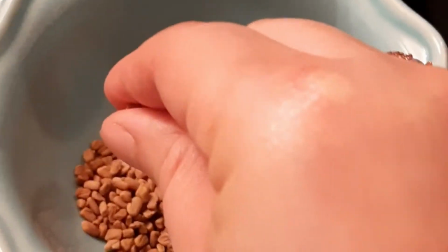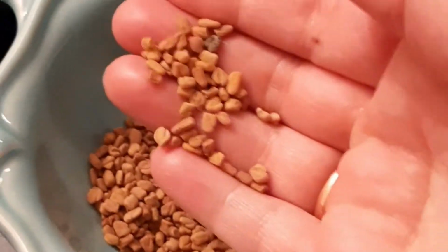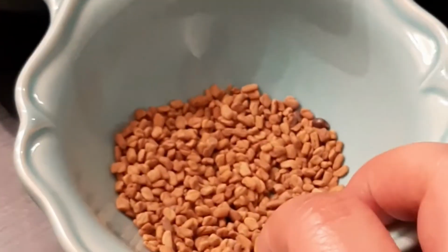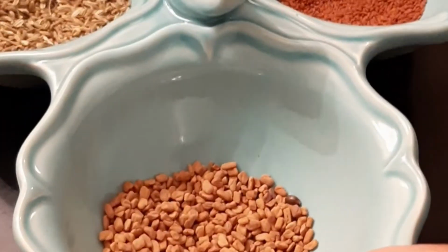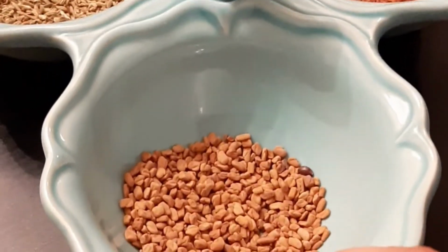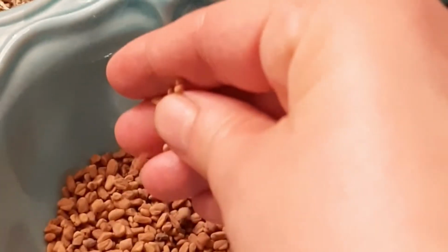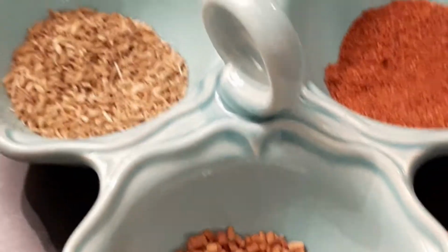Like I said, the only bad thing about it is the smell. But again, if you shower once or twice a day, you can get rid of that smell. It's very healthy, and it can be found at any grocery store, Indian stores, Pakistani stores, any Arabic stores. And if you have a Bulk Barn, like in Canada, you can find it available there, and it can make a huge difference.